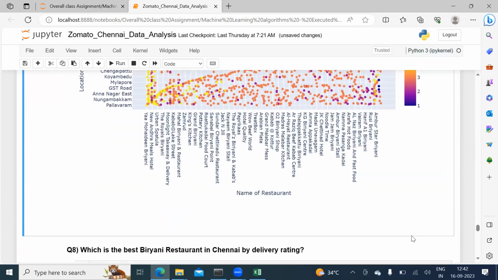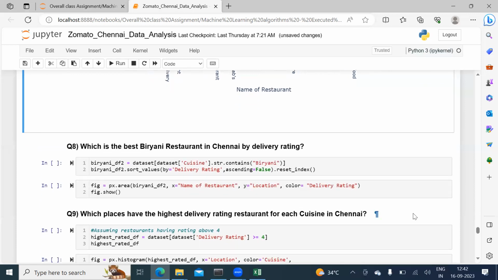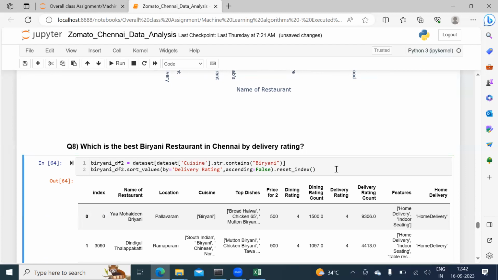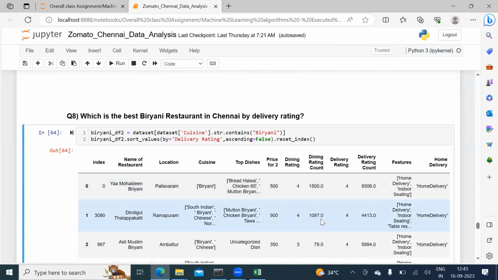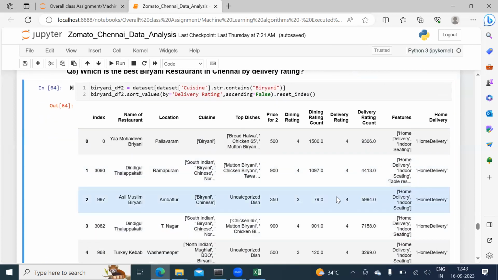Moving on, next, the question is which is the best biryani restaurant in Chennai by delivery rating? Because Zomato is a delivery partner, we wanted to identify this biryani dish being served by different restaurants, rating by delivery. So this is how we found out. We got a list of restaurants with delivery rating, which is top like 4.